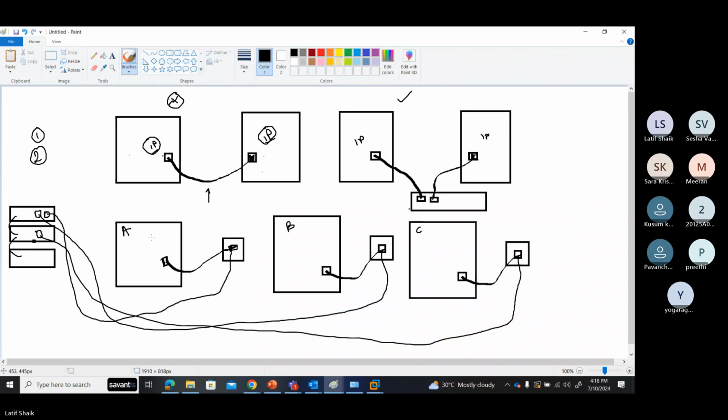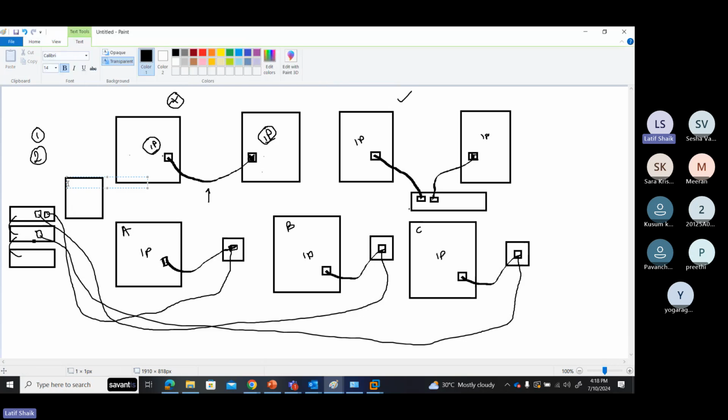So these are connected. And the next step is they should be configured with an IP address. Of course, if you have only two computers and you just connected them, you have to configure the IP address. But in an organization, they also use a DHCP server.